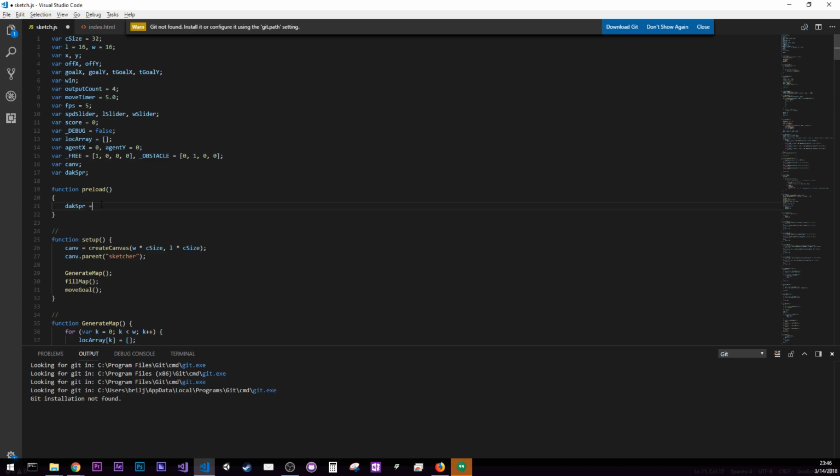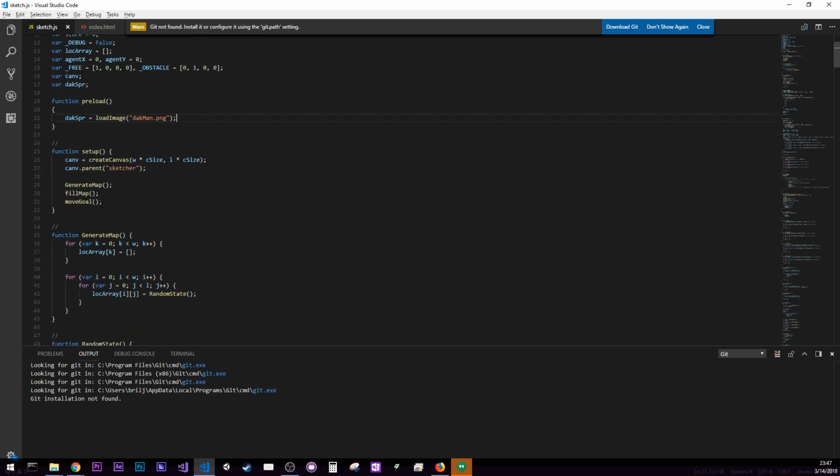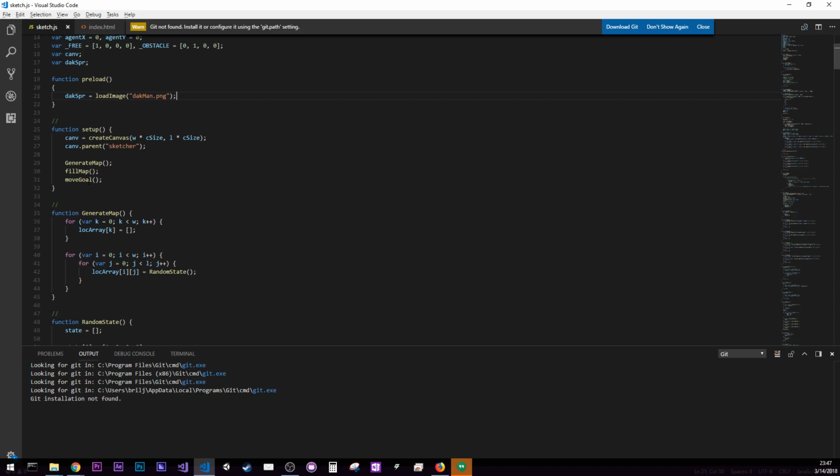DAC sprite equals load image, and then we're just gonna call it DAC man dot png. Alright, so I have load image loaded in DAC sprite. How do I use it?